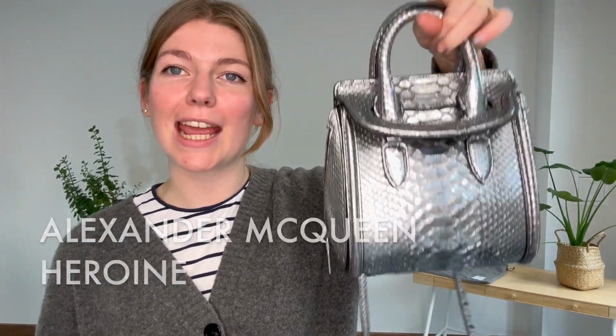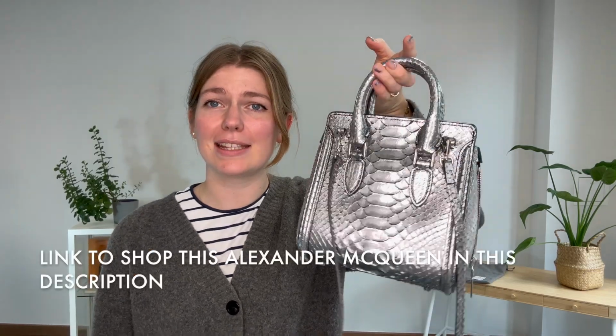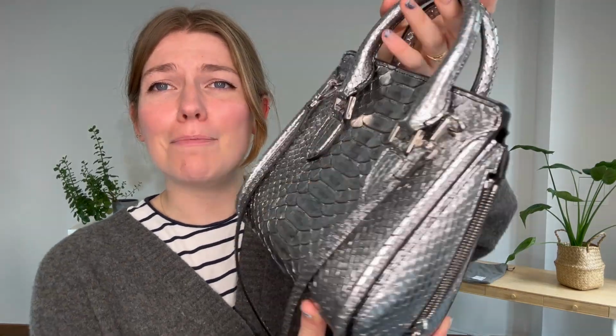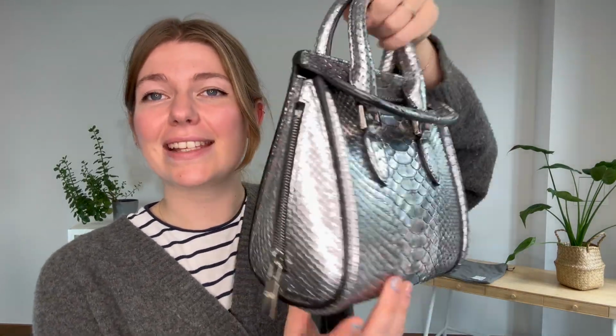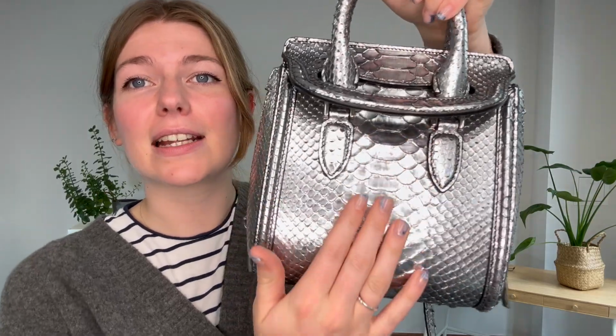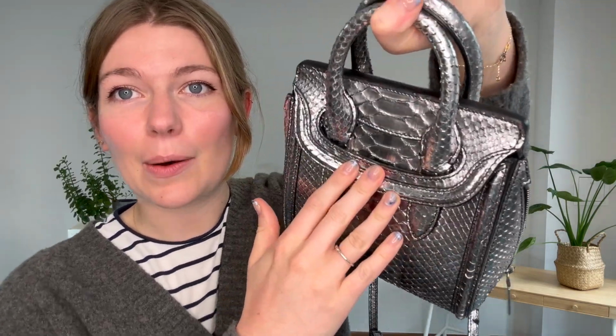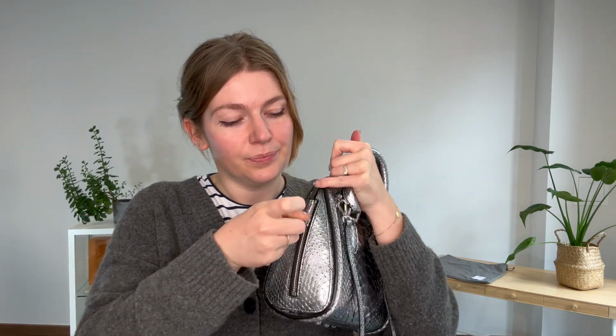We are back today with this amazing piece of Alexander McQueen. This is the Alexander McQueen Heroine. Such an amazing piece. It's in Python, and that colour and that texture is just insane. How cool is that? Alexander McQueen is such a cool brand. I really love his pieces.